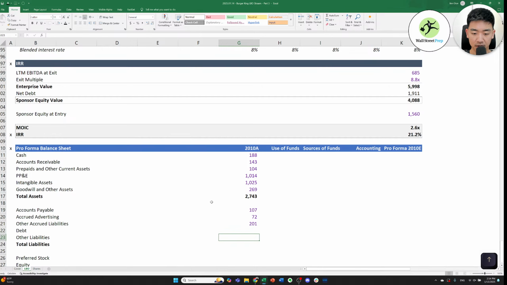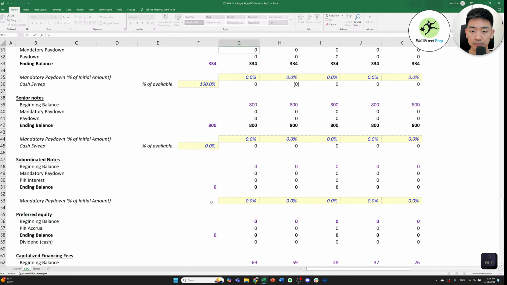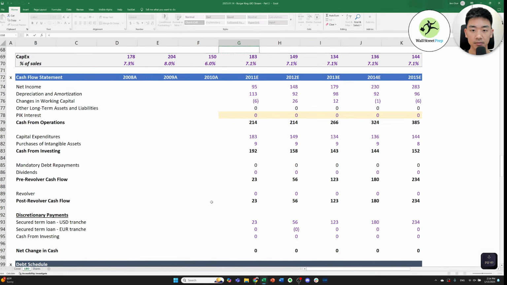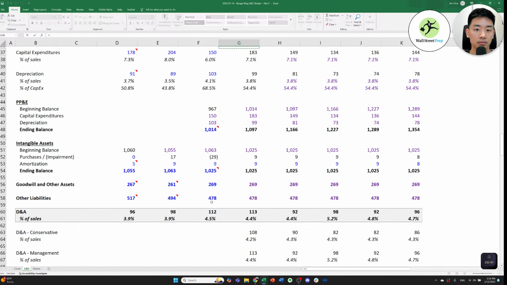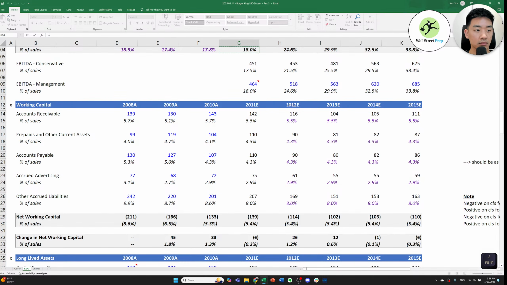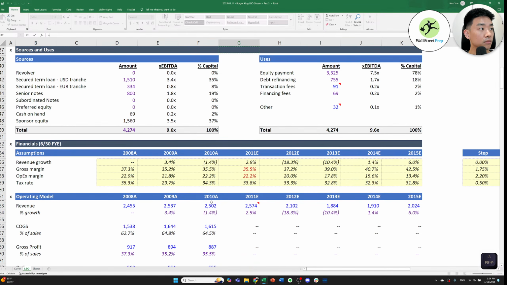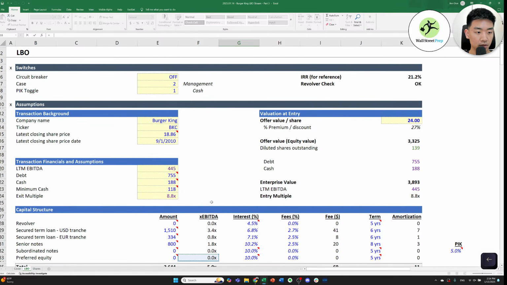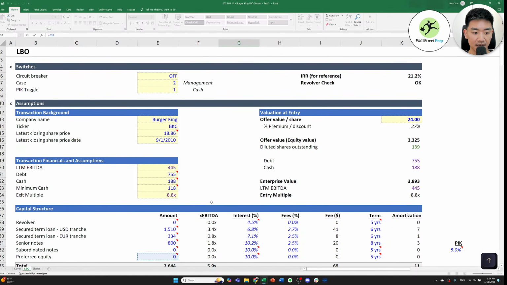I guess we also have other liabilities, but let's do debt first. So this is going to be the debt of the company when it was acquired, right? And we have that information. If we go all the way to the top, we can see that the debt at the time of the transaction was 755.